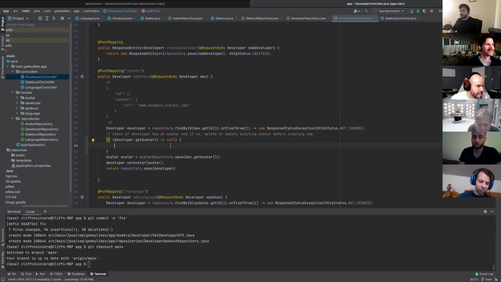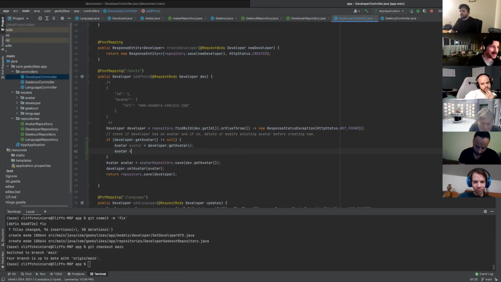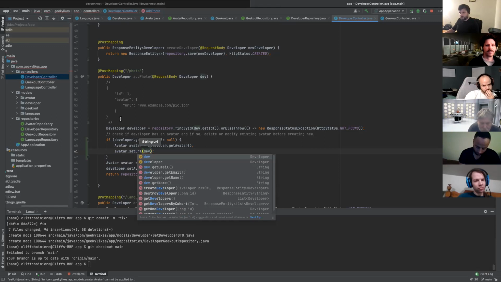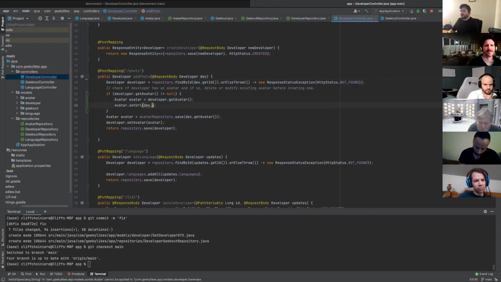So all we're going to do here is developer.getAvatar().setAvatarURL, and we're going to set it to the new URL we just had, which is dev.getAvatar().getURL().